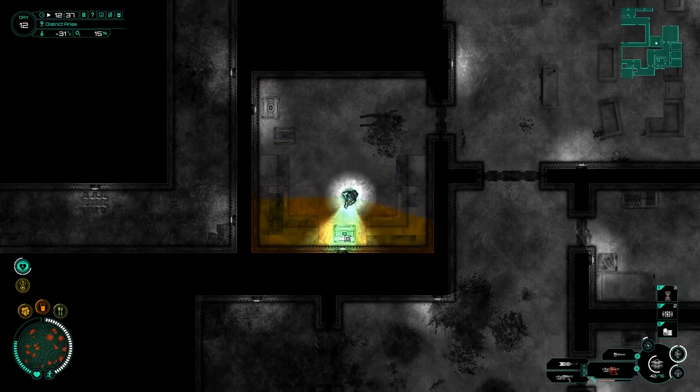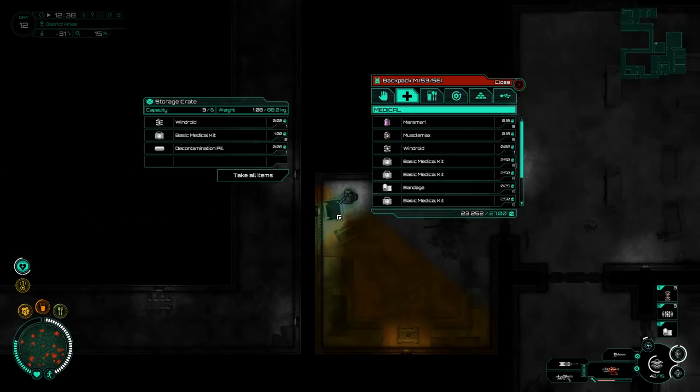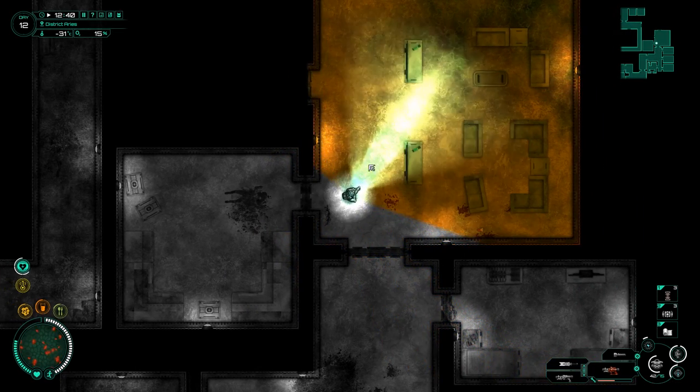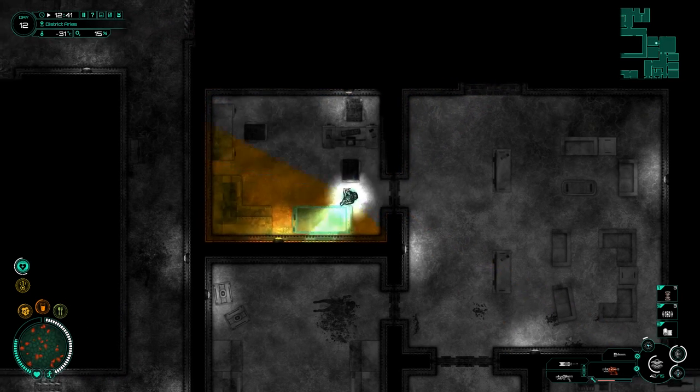Oh, medical boxes, please. Thank you. I'll take all of these. Oh, yeah, just give it all to me. All of it. Every single bit. Thank you. Whew. Okay, we've still got healing on the go now. Hello, who's behind the door? Oh, no one this time. All right, well, that's fine.